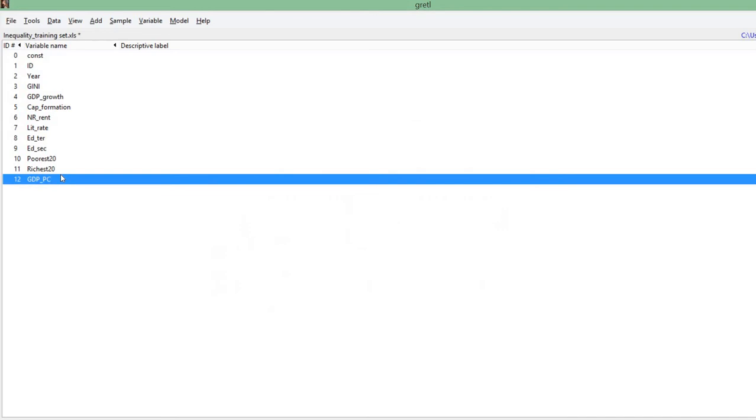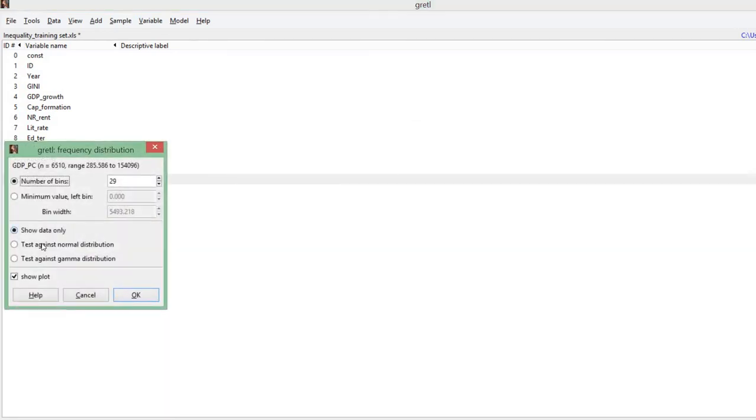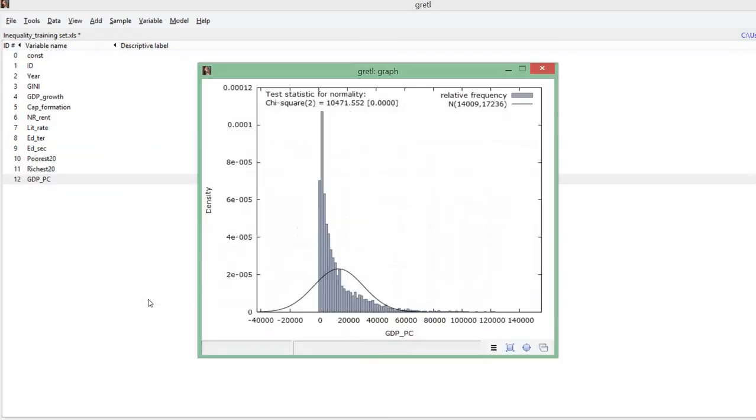An additional possible option is to add normal distribution and test against normal distribution. So here we have it, and as you can see, data are definitely not distributed normally.